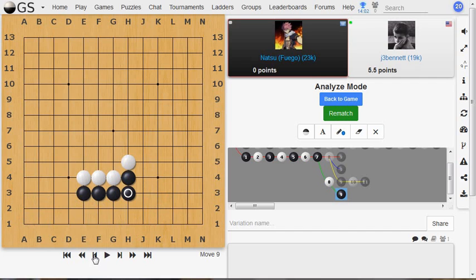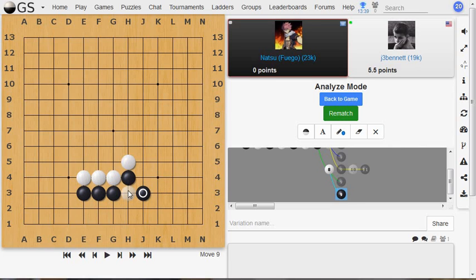Sometimes you want to be a little more aggressive than that, and you want to protect the cut by placing a stone here. And this little pattern here is what I wanted to talk about. This is called the tiger's mouth. I guess you can imagine a tiger yawning with his mouth wide open here, looking in that direction. And it's an interesting way to play.